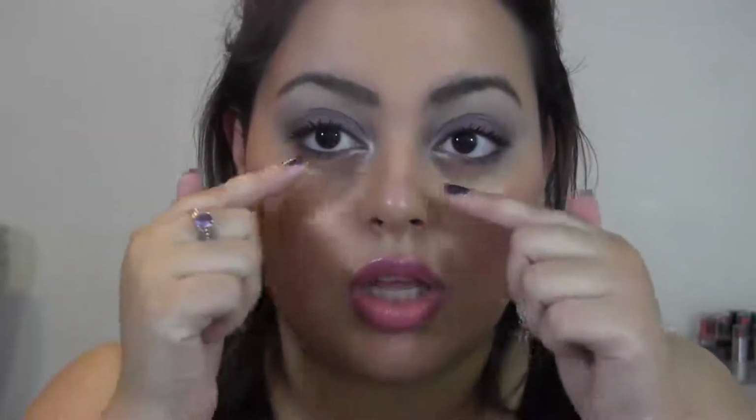And then on the lower lash line, I applied a liner from Physicians Formula, and this is the Shimmer Strips in the Hazel Eye Trio. They actually don't have specific names, but this happens to be like a light purple. It's like a pinky purple. It's really beautiful, and if you happen to have brown eyes, whether they're hazel or dark like mine, this really makes your eyes pop, so it's amazing.